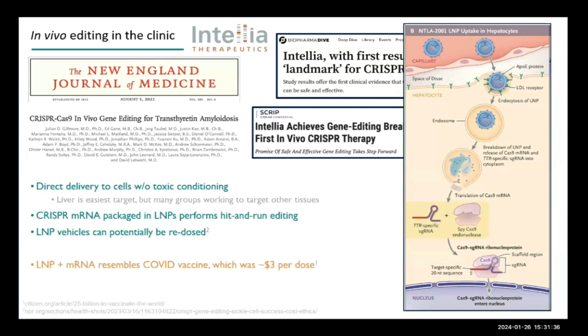And then the final thought on LNPs packaging Cas9 is an LNP plus mRNA. In terms of manufacturing, there are major concerns that viral manufacturing, not only can they not be redosed, but also it's very, very expensive. You have to essentially replicate a human infection in cells, isolate that virus, purify it, quality control. Whereas LNPs and mRNA can be manufactured at great scale, as was done successfully during the COVID pandemic. And these vaccines, while the formulation is, of course, going to be quite different, at a chemical level, they're quite similar and were delivered to the world at $3 per dose. So I do think this is eventually how you could make it cheap enough. I'm not saying they'll be that cheap, but there is a path to making them affordable.